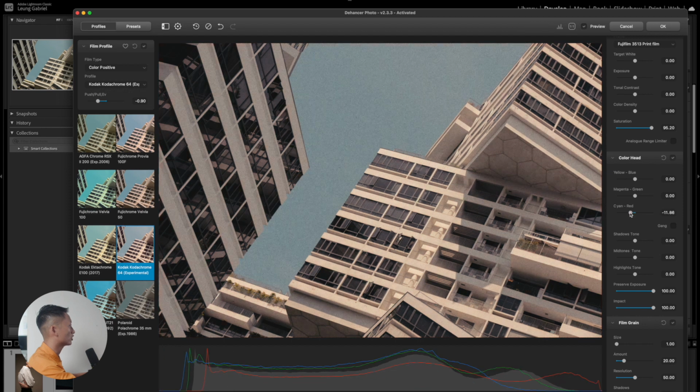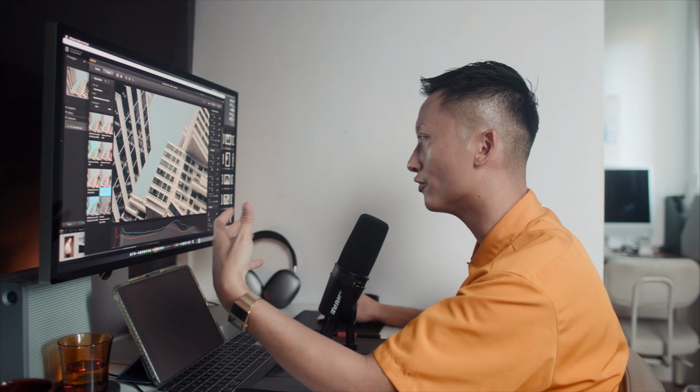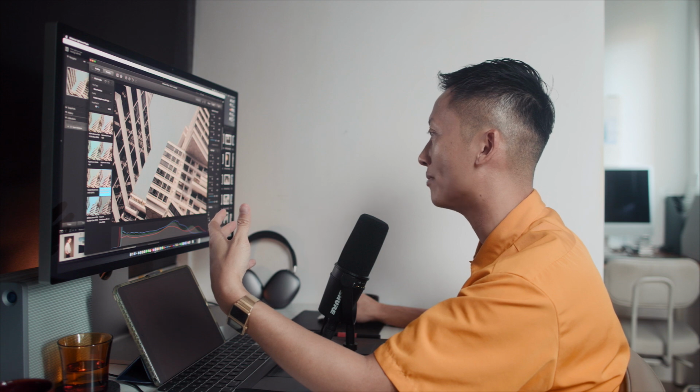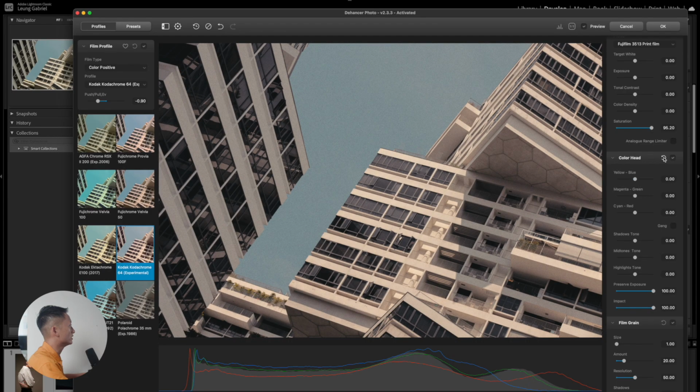We're actually color correcting. Let's say if I really want this building to be white, I'm gonna reduce the red until that becomes white. Honestly, the building is not perfectly white. If you want to correct it, it might correct at this point and it's pretty close to real life. But the whole point is we want a color shift. We want a particular mood for the image. So we're actually embracing the color. I'm gonna reset. Very cool.